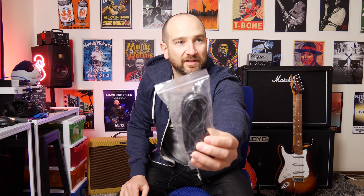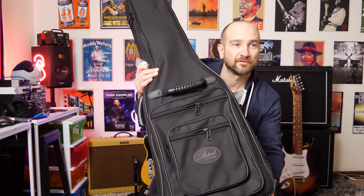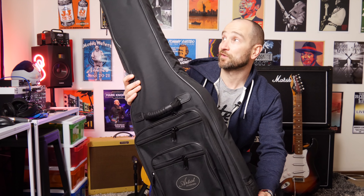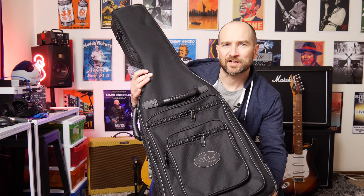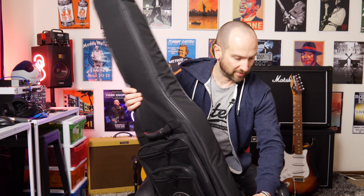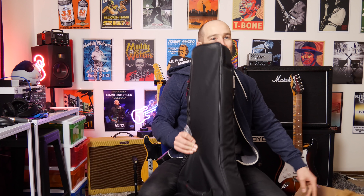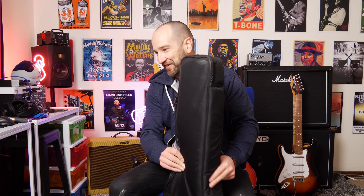It looks like we get a guitar cable, which will most likely come with the guitar. This bag is an additional accessory — I wanted a bag for it, so I got one and it looks great, actually. It looks very similar to my Fender or Levy's case, the one I got from my Fender a while back — high quality gig bags. We also get a few picks, which is nice. My first impression is this thing's brutally heavy; it feels like there could be a Les Paul in there, which is surprising.